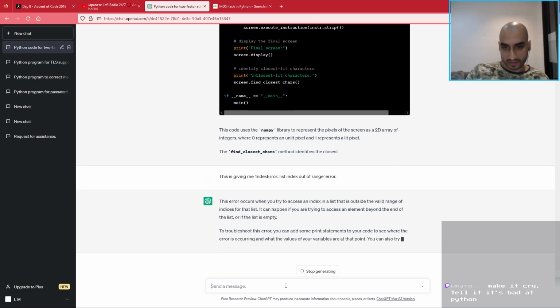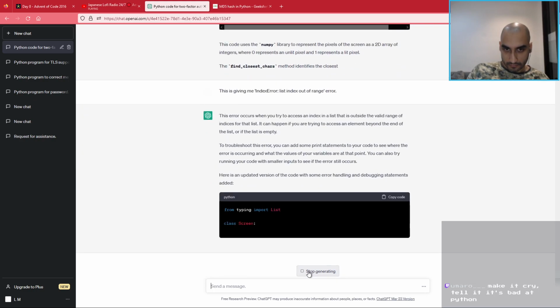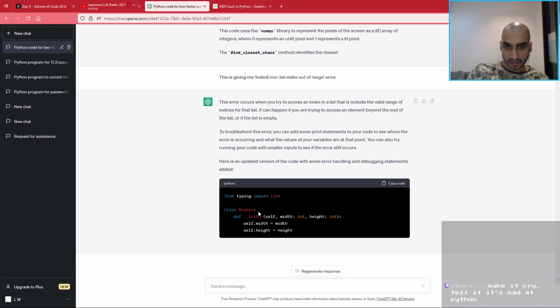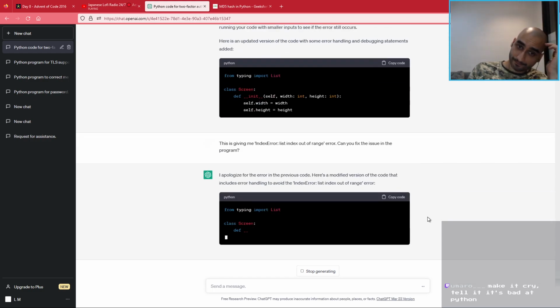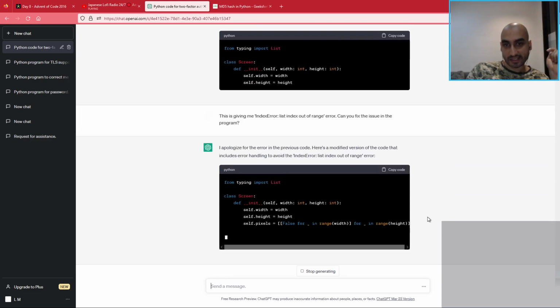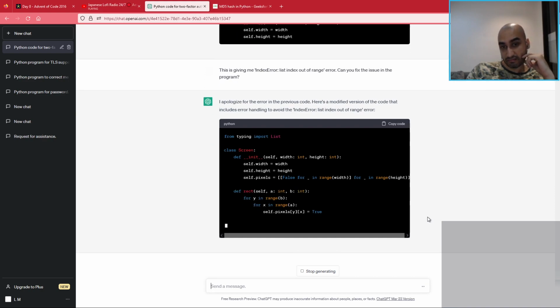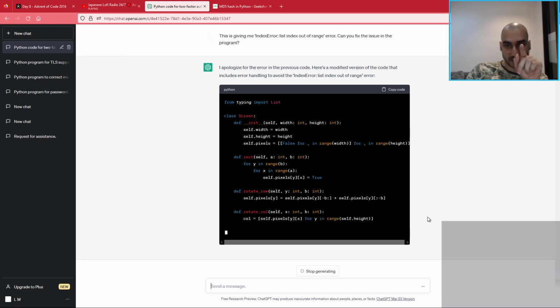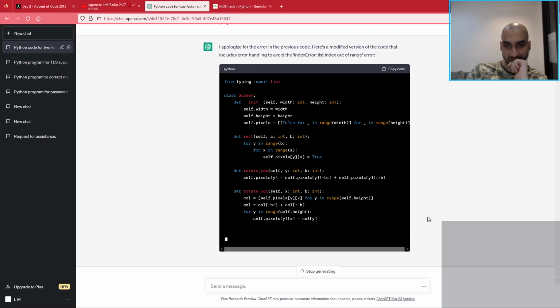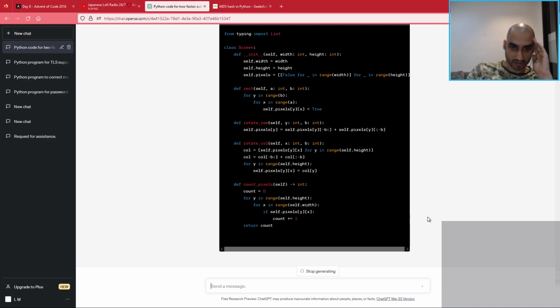No, I know. Wait, stop. I don't want you to tell me how to debug it myself. Alright. Includes error handling to avoid the index error list. Okay, fine. Maybe we'll still get the letters and then the error occurs after the final letter because he wasn't expecting a certain size of something.